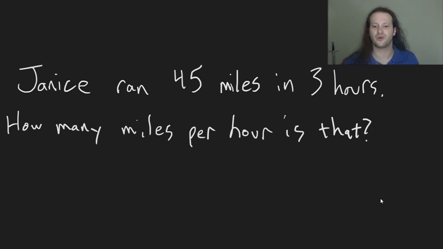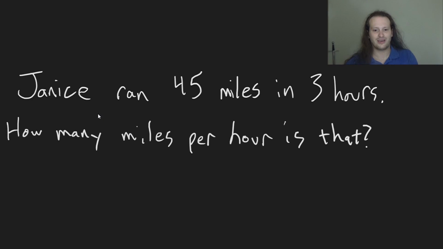This is fine. Janice ran 45 miles in 3 hours. How many miles per hour is that? I just came up with these numbers. I don't know if this is appropriate for a person. Either this person's really slow or really fast, or Goldilocks. But what's fantastic about word problems like this is that it shows you how to set up the problem while you're translating it. You could look at this and say, I don't know what to do, because it's not a math problem. You look at a math problem and say, I know exactly what to do because I learned math.